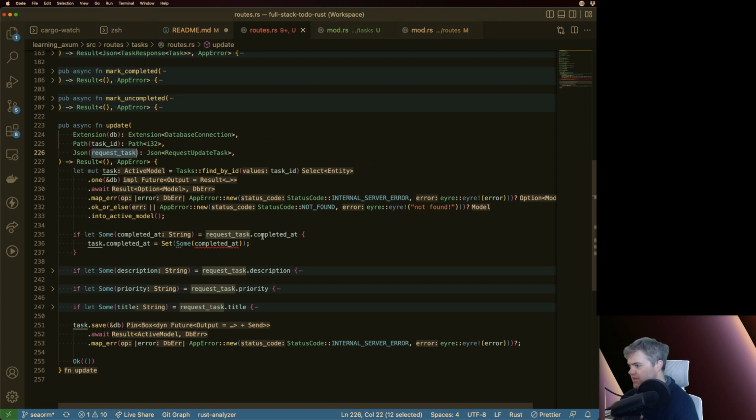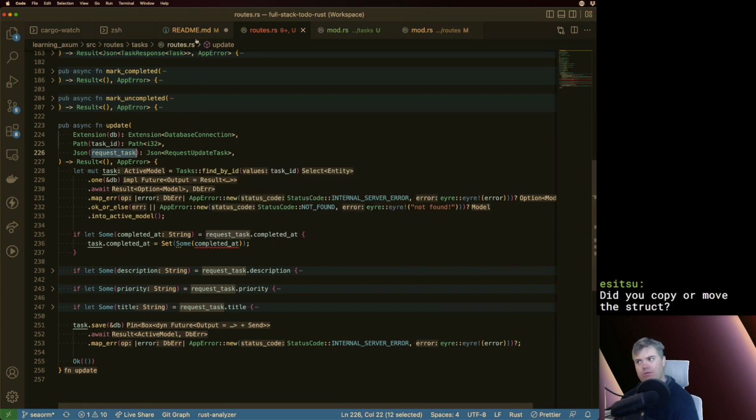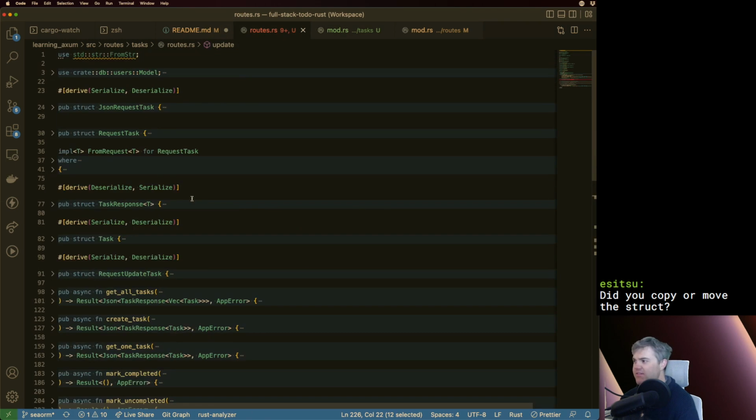Completed at would be an option with the datetime, right? I guess. Why is that happening? Request update task. Oh, wait. Did I forget to delete all these? I forgot to delete all these structs. Okay, hold on. That would explain that too.